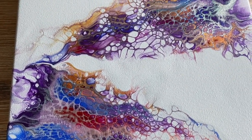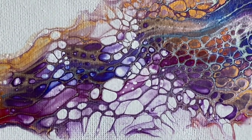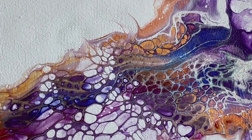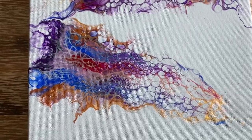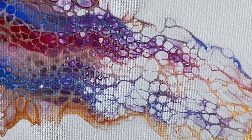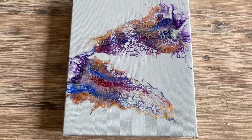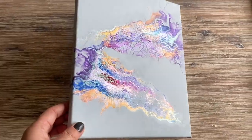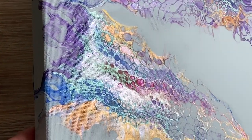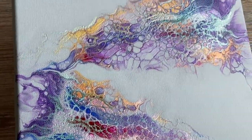The color combination works so well. It's so great. I love how it's got darker, which means the pearl green becomes more obvious. There's a little bit of silicone oil residue left, although I have wiped most of it off using the window cleaner that I showed in my last video. Now let's tilt the canvas and check out the shine. You can see that customized pearl pink again really works. It's complementing the pearl green.